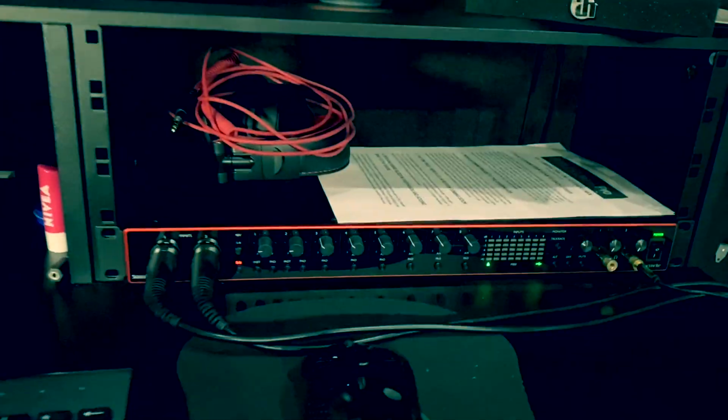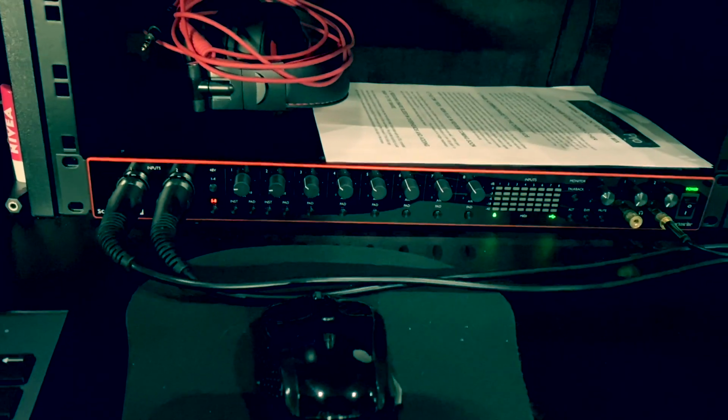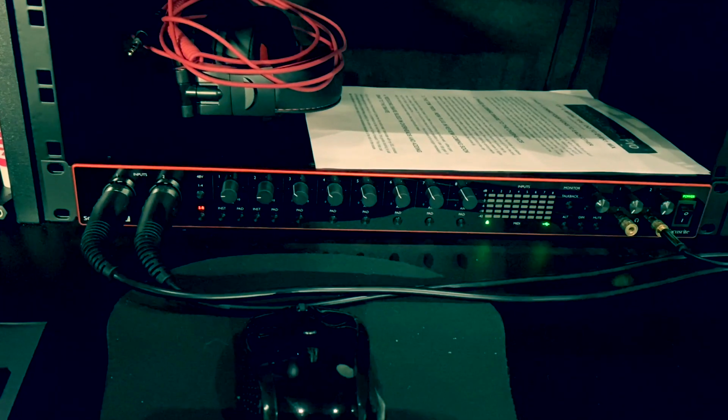Okay guys, we've got our tracks recorded now, sounding good, so let me just show you what I'm using over here. So here is my Focusrite Scarlett 18i20 interface. This is the 3rd gen. Obviously I needed an 8-channel input because I'm a drummer and I needed all those inputs. I absolutely love this.